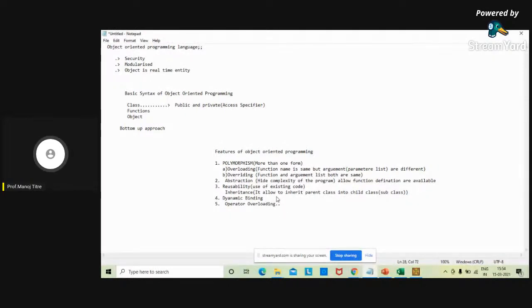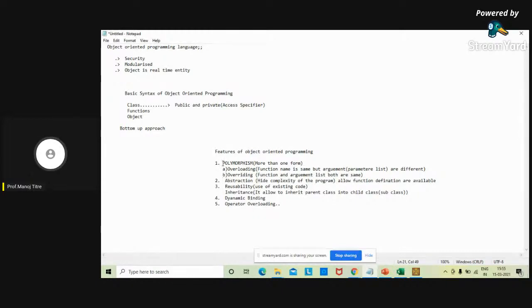So what is operator overloading? It's the concept where we can overload the operator. That means we can use the operator to perform a task other than what is pre-specified. Normally an operator performs the task assigned to it, that is addition for addition of numbers, subtraction for subtraction of numbers, multiplication, likewise.